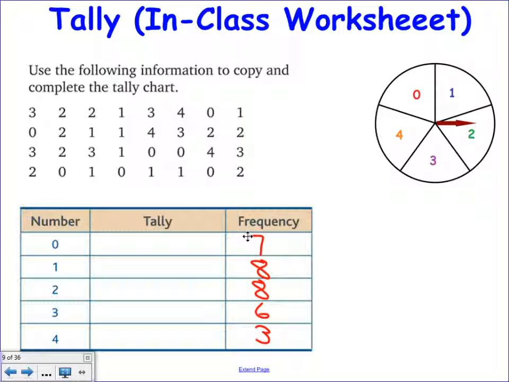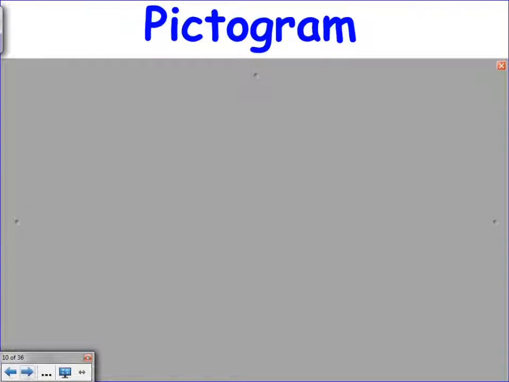How to populate a tally? The questions you'll get is, what is the least popular number? It's 4. And they might ask you why. Because it might have a smaller sector, and there might be something wrong with the spinner. Okay? Good. What's a pictogram? Pictures that represent. Good. So it's kind of like a tally, but instead of using little dashes, we use pictures that represent whatever it is we're counting.